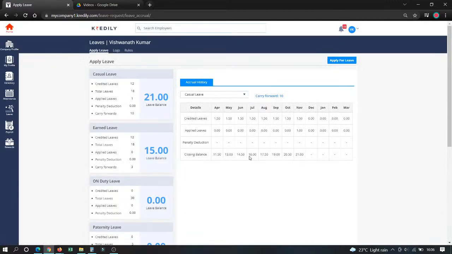Again, your reporting manager will get a notification about the leave application that you have just sent, and he will then approve it or reject it as per your policy and as per a lot of factors that he will be deciding it on. And you will again get a notification as and when your reporting manager acts upon your leave request. So this is how simple it is to apply for a leave and log in, log out in Kredily and mark your attendance in the system as well.